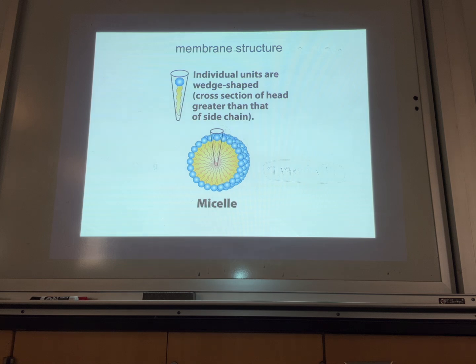So membrane structure, the idea of the biological membrane is similar to just the concept of a micelle. And a micelle is made from anything that has an amphipathic nature, like detergents, for instance, where you have basically a polar or charged head group and then a hydrophobic tail. When you take these types of molecules and put them into an aqueous environment, the first thing they're going to do is form these micelles. This is the hydrophobic part of the amphipathic particle trying to avoid water. So it basically comes together with a bunch more of these particles and forms what we call a little micelle, like you see here.